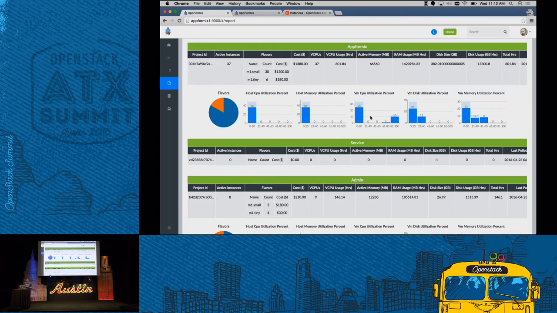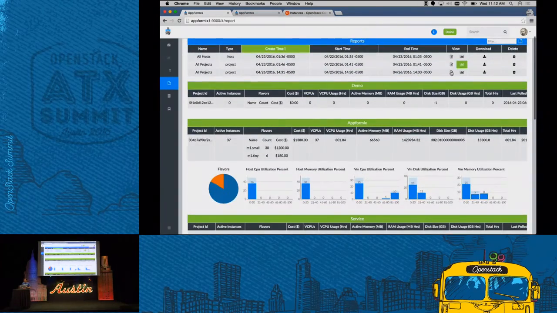Perhaps they're idle. Perhaps the user created them with a plan to start a project. Maybe the application is not really being used anymore. Or maybe they created an instance that's too big for the workload that's actually running inside of it, and they'd be better off with a smaller instance, thereby freeing up physical resources that I could give to other projects. With the goal being that we can really maximize the utilization of the hardware that we have.